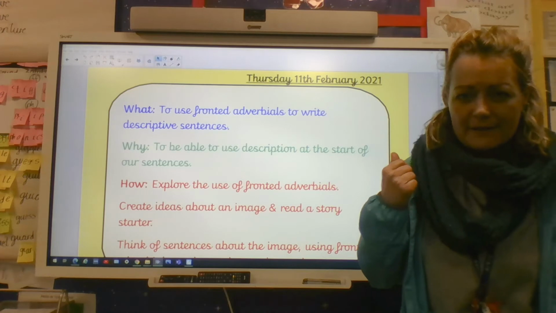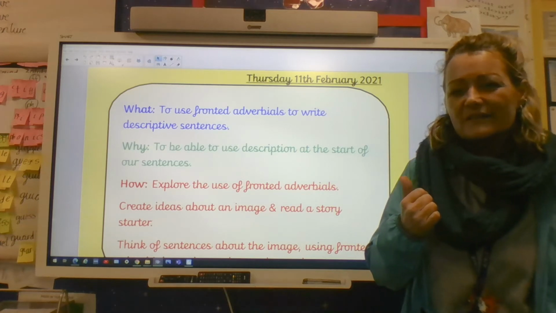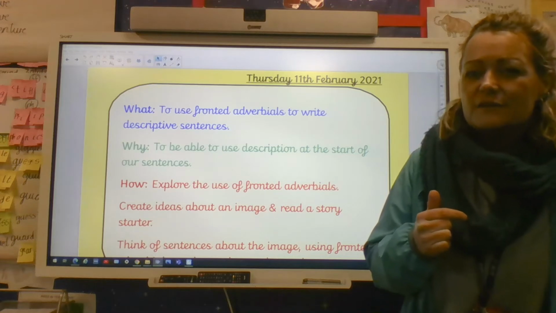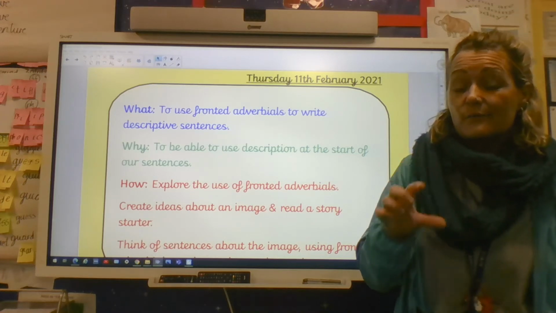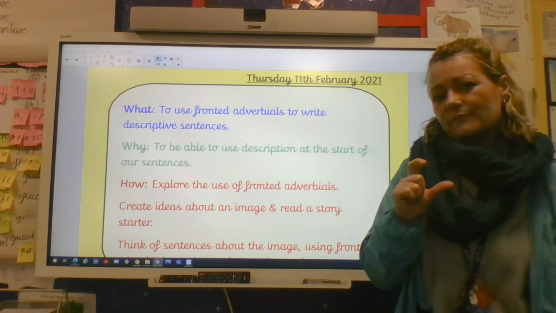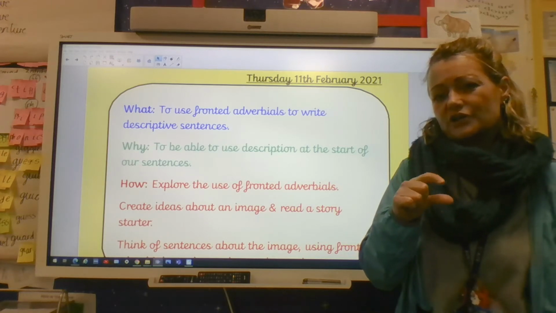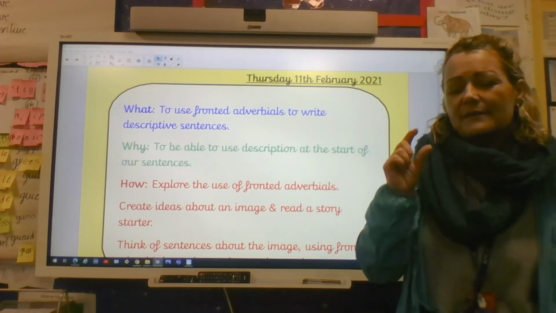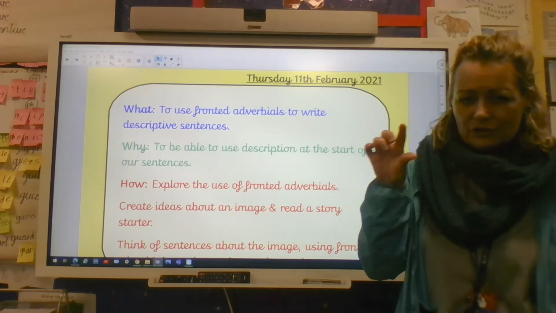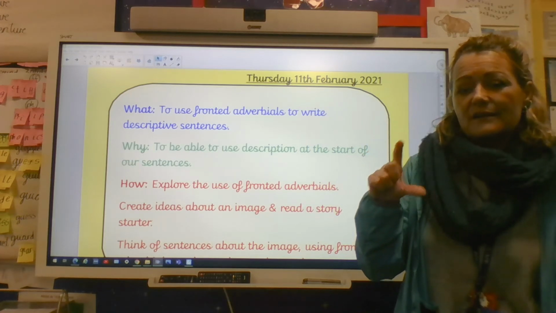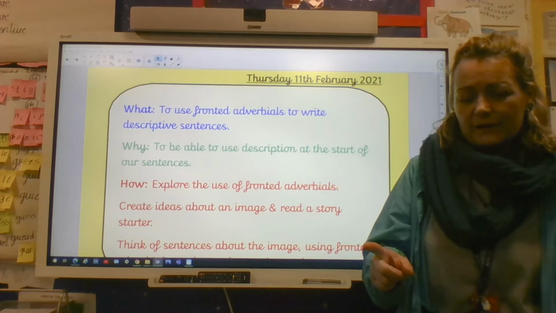Before I talk to you about the English lesson today, just to remind you that the new spellings are on this week and to ask you to just check the weekly planner for some helpful advice about the spelling rule. When you get your word sheet printed off, you will notice that there is a spelling rule, and then there's usually a little bit of information on the weekly planner for Thursday to say what the rule is. So make sure you check that out this week.